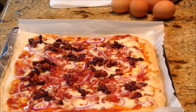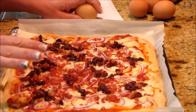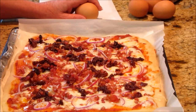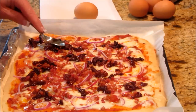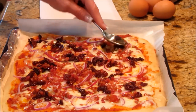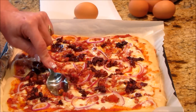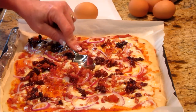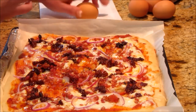Okay, so I know we're going to need taste-o-vision because smell-o-vision is really heavy in here. It smells delicious. You can smell the sun-dried tomatoes and that yeasty dough trying to get all happy. So what I'm going to do is I'm going to kind of nestle down a little well where I want my eggs, if that makes sense. So they have somewhere to rest, and get that cheese out of the way, and there we go.